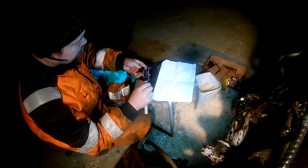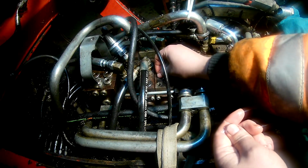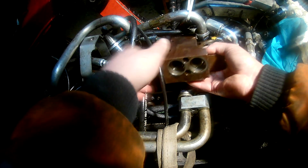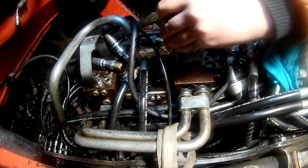And the seals I ended up putting in there are 15 millimeters inner diameter and 2 millimeters the actual seal itself. Some of the seals were quite close in size, so I ended up measuring, making sure I put them in the correct place, all of the seals.